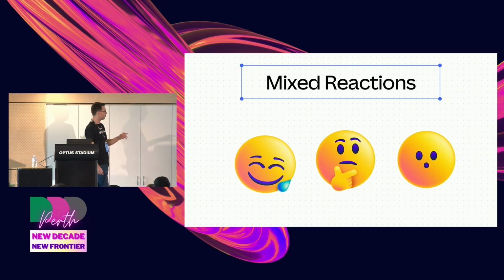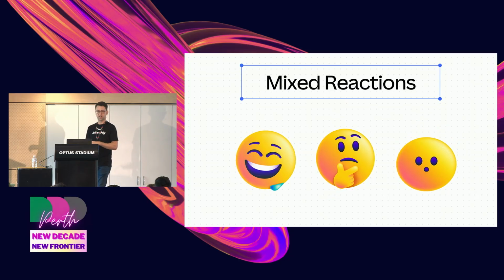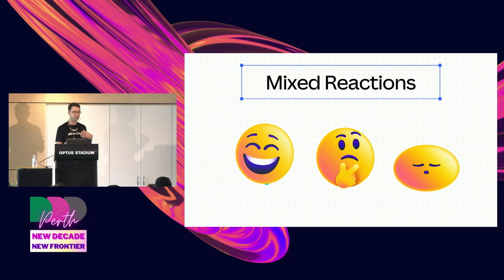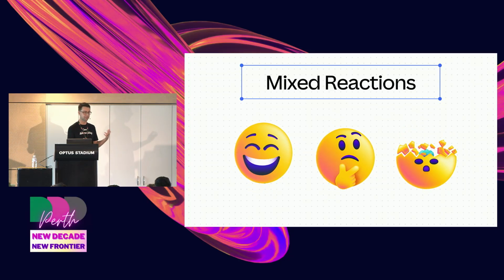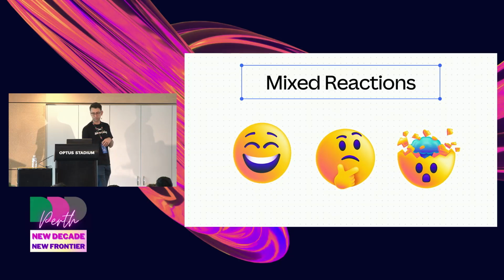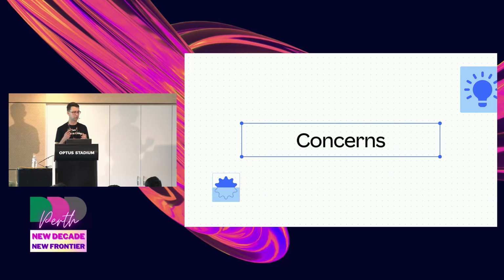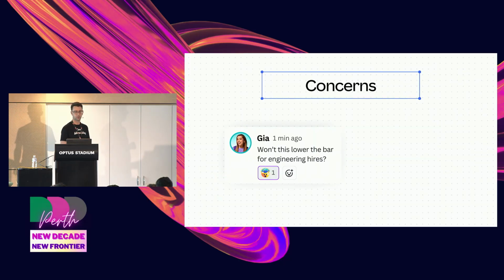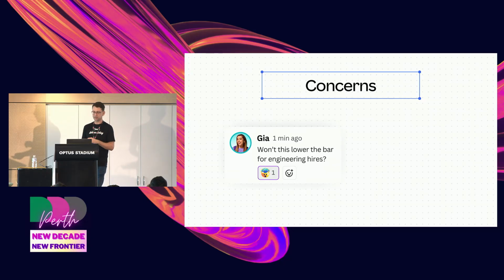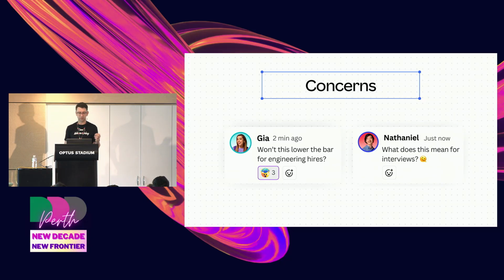So even within this small group, there were pretty mixed reactions. A couple of the members said that they were actually already thinking about something similar and were really excited to start working on these changes. But there were others with very significant concerns, and those fit into two broad categories. The first was that allowing AI in interviews would lower the quality bar for candidates. And the second was that these changes were going to make it much harder on the interviewers.